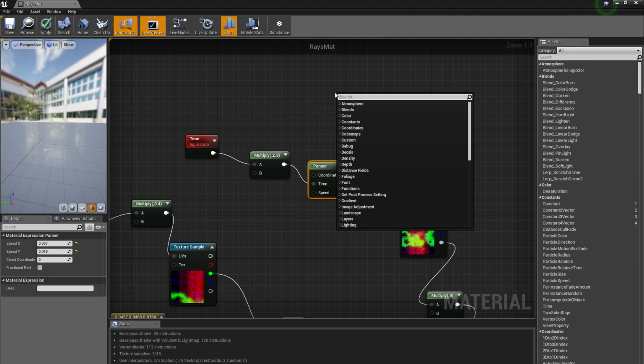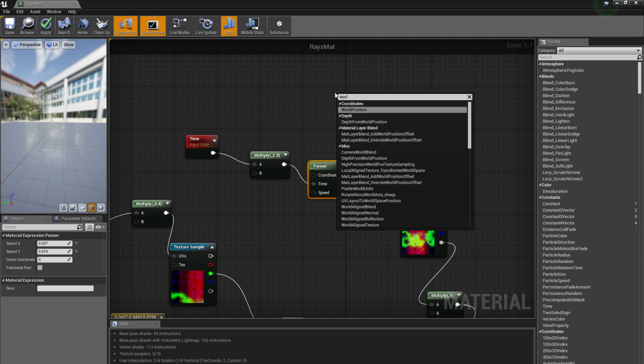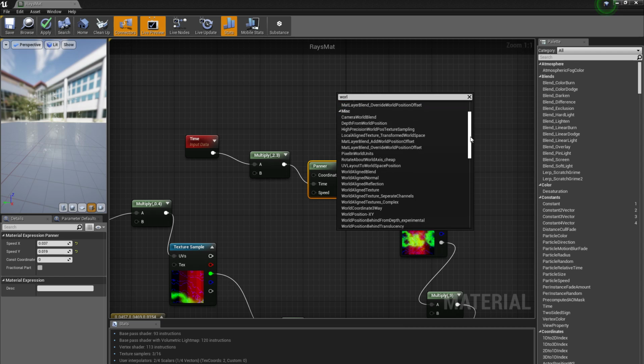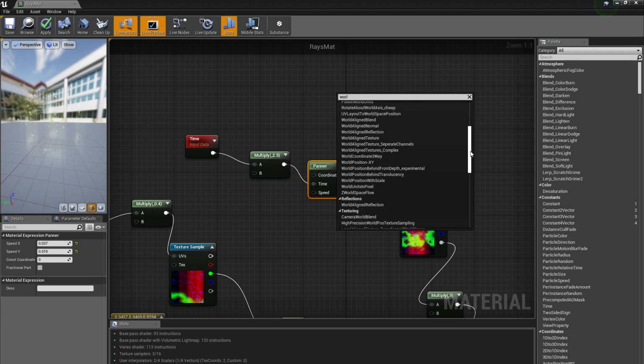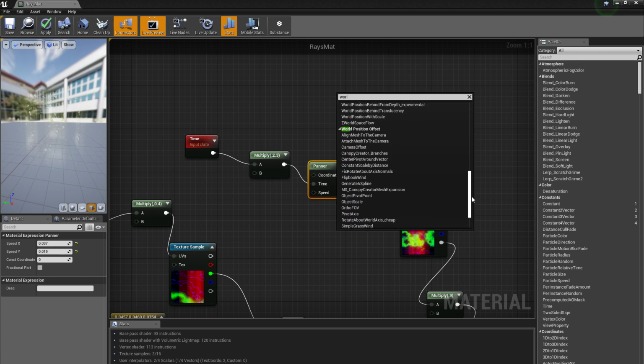So I want. Do I want vertex world? Pixel world. I could do it in pixel. World. I want the world position, but I can't remember which world position I want, because one of them is it world position vertex?